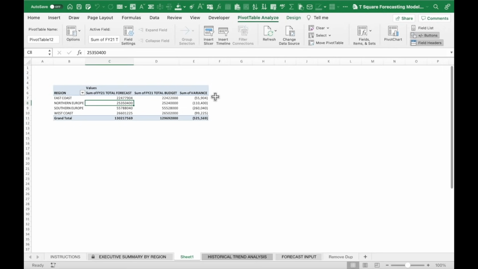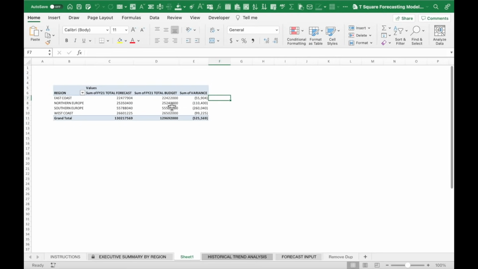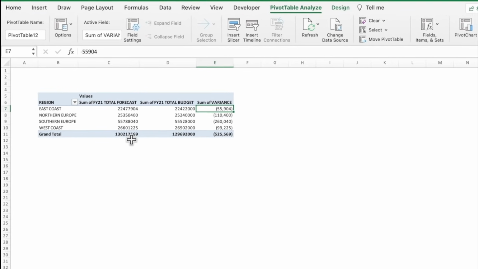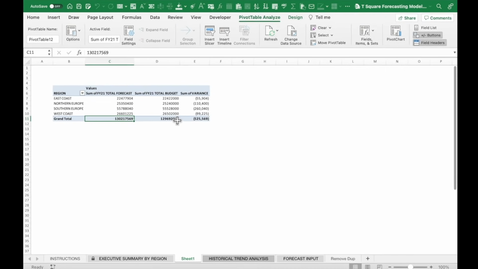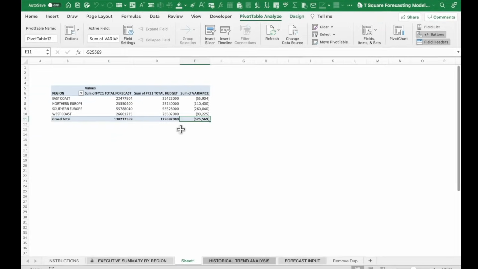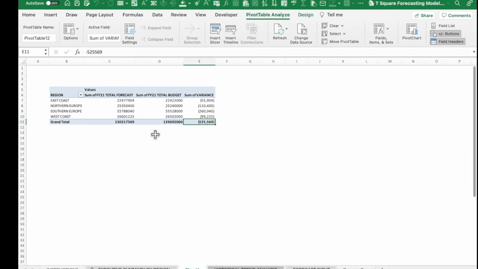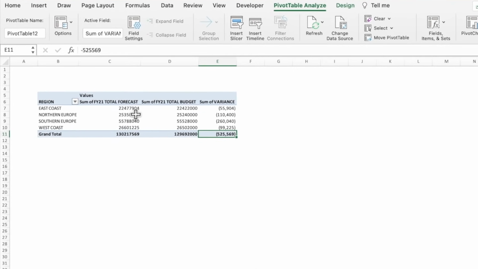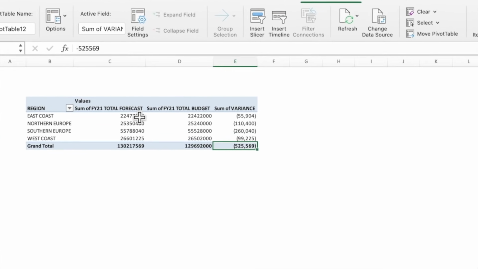And here, as you can see, the variance calculation is correct. So the forecast is running higher against the budget, a little over $500,000. And that is the correct calculation.